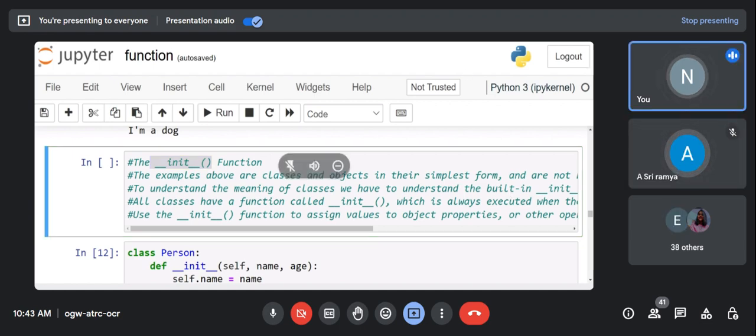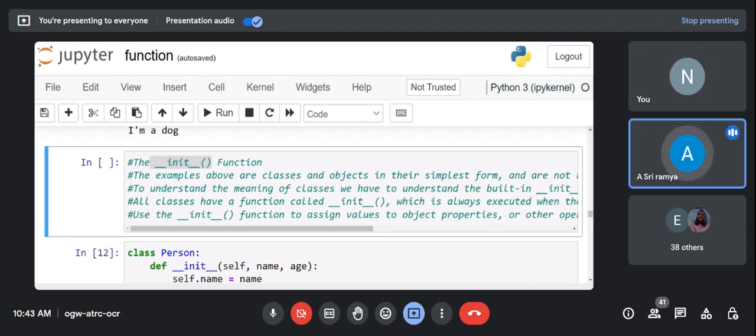Okay, what does it do, Ramya? Constructor. Init is a constructor. See, the constructor is the class name itself, no? So how is init said to be a constructor? Whatever you studied, please tell me. It is used to assign values.